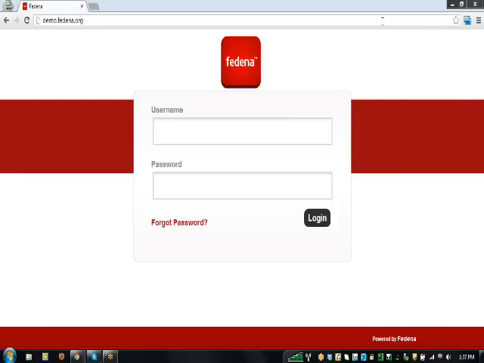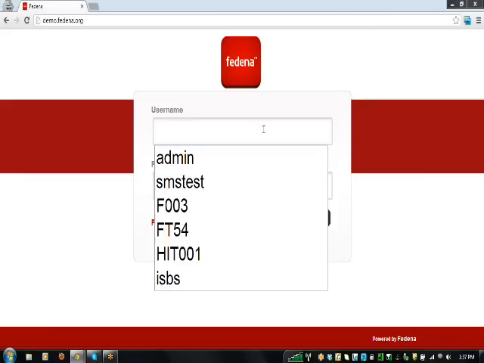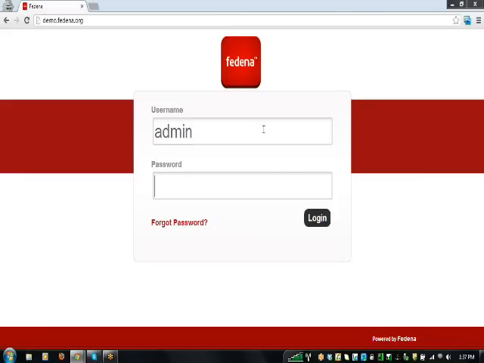The one you see on the screen, as I said, is the login page of our application, Fedena. This is the login page for all the users like parents, students, employees, and admin. We have a default username and a password. So to start the session, I will log in as an admin and explain to you the features of our application. The default password will be admin123.